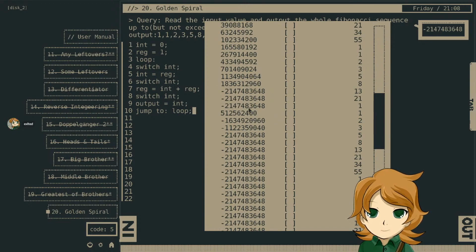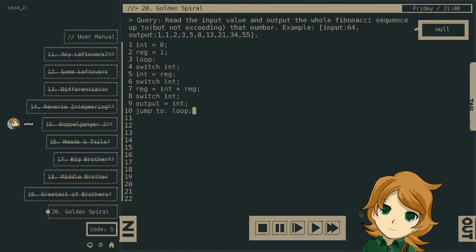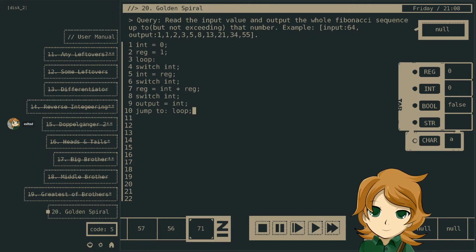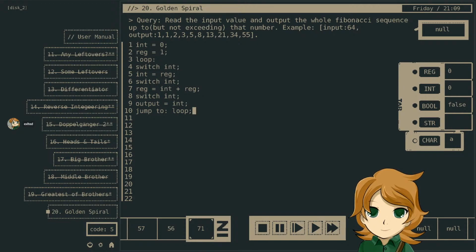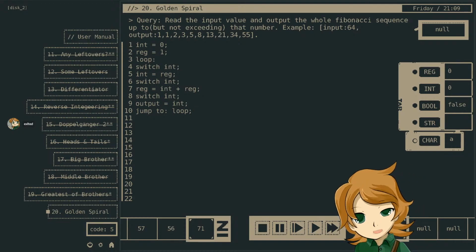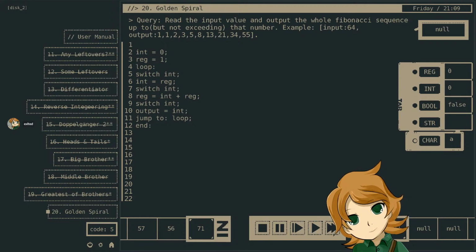I overflowed spectacularly. How the heck am I supposed to do this?